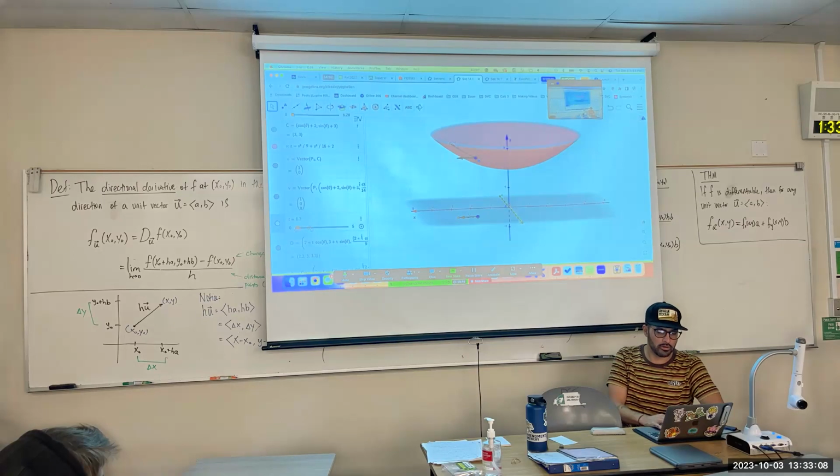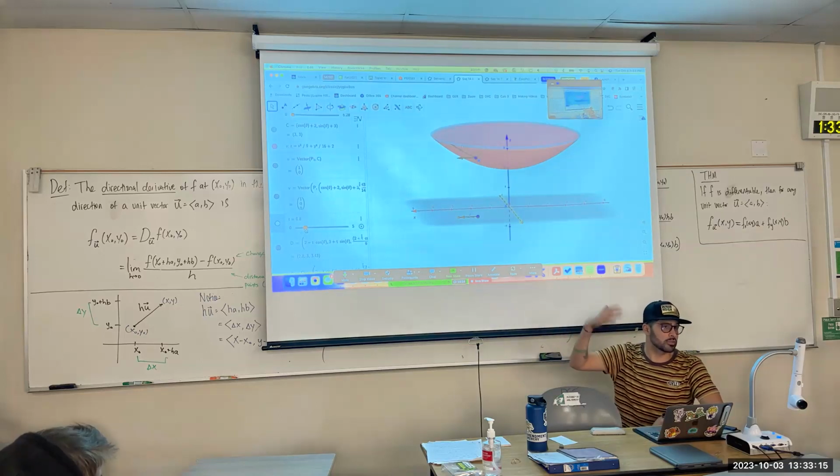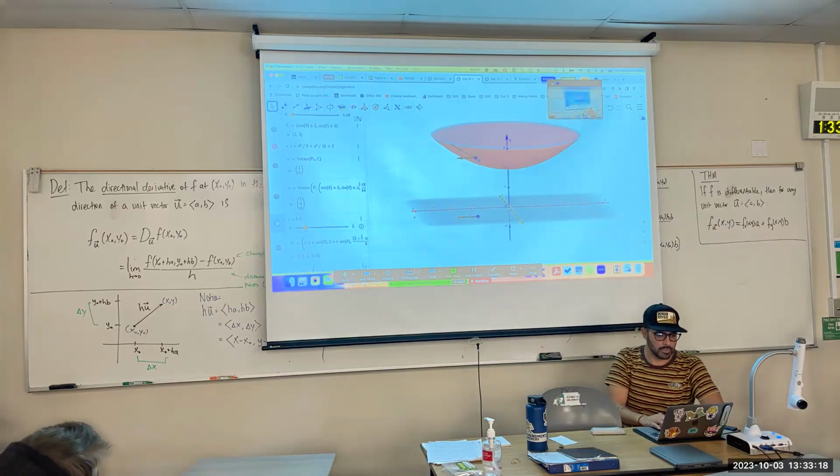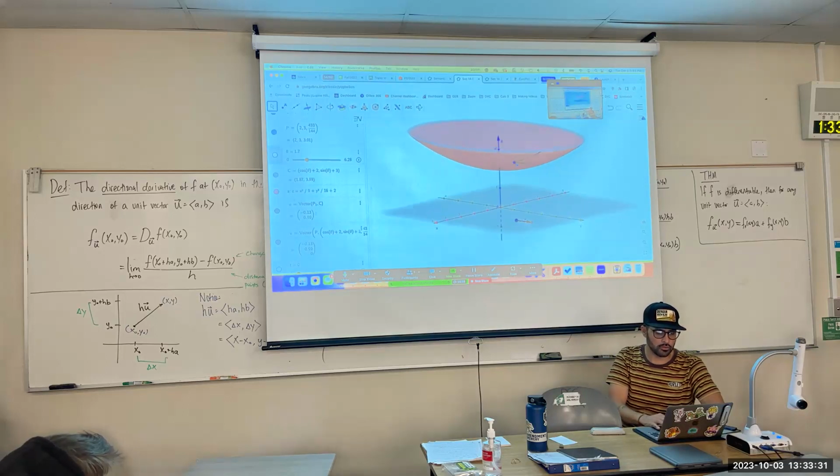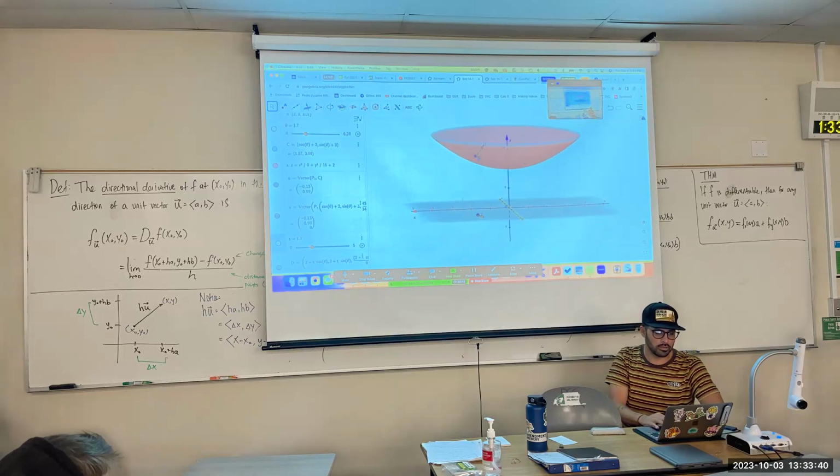I'm here at this point, and I'm going to start moving in that direction. Notice that z on this particular surface is going to increase. But if u is pointing in a different direction, I look below me, I see u pointing in this direction, so now I'm going to walk up the surface in that direction. Again, z is increasing in this scenario.